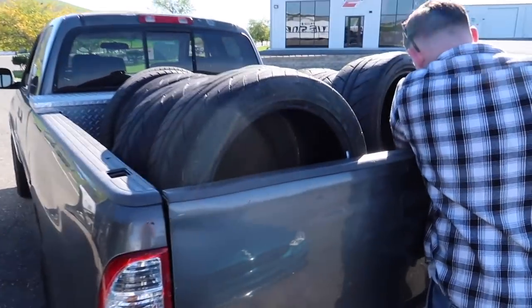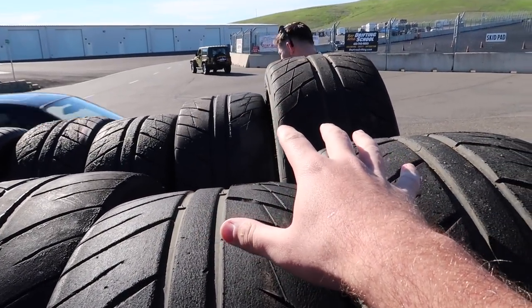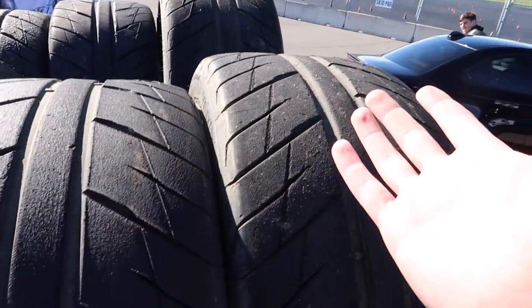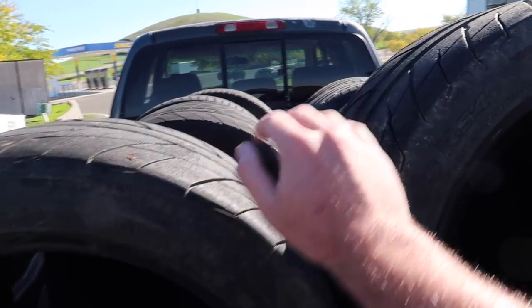Guys, they have tires over here for $10 a pop. These are like slicks, aren't they? So that's crazy. We got four tires for me, and then Nick's over here getting some tires for himself. Jonathan got some tires. I mean, 10 bucks a pop, guys, that's a score. Bro, this alone pays for the whole thing. Dude, I got four tires for 40 bucks, dude. I gotta pay for them first, but hold up.